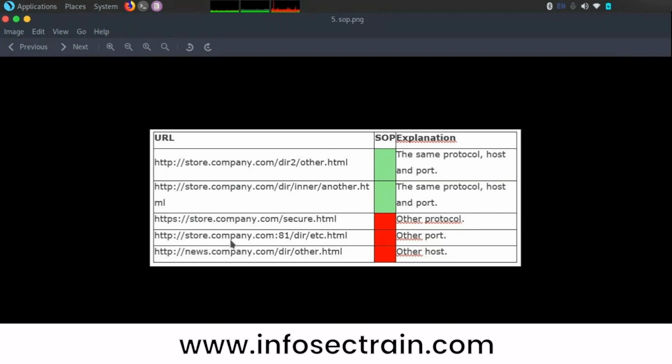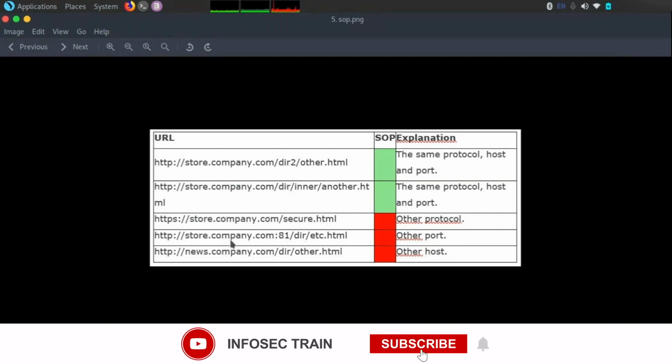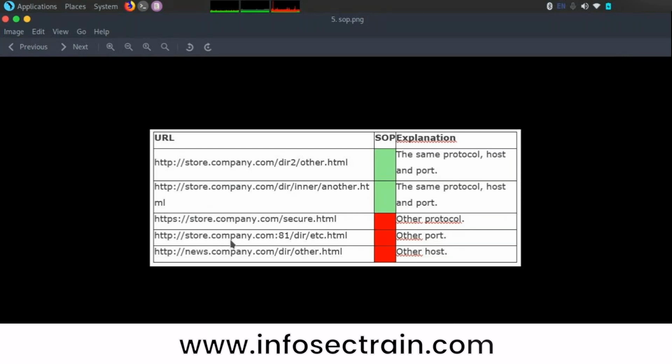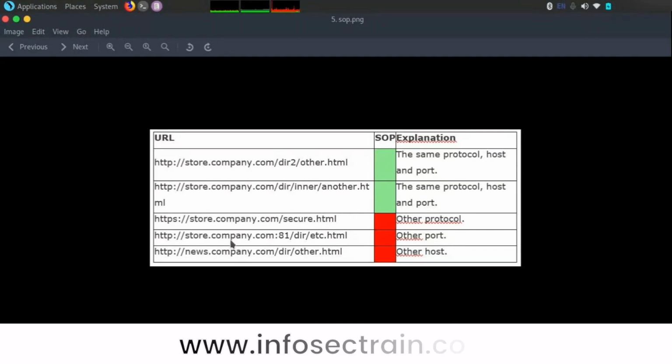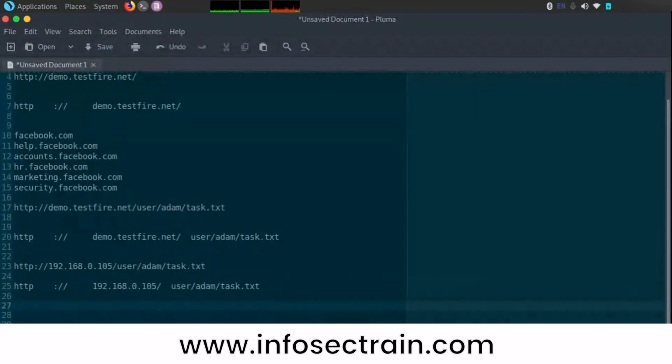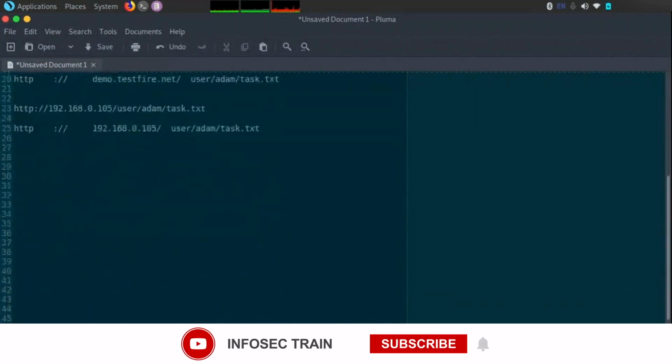This security feature will validate the request, whether it is coming from the same protocol, same host name, and same port number. Okay, so same origin policy is generally a server level security feature. If any request is coming to the server, at that time it will check whether the request is coming from the same protocol. So please note it down. I'll type it here, so once after the recording, you can note it.